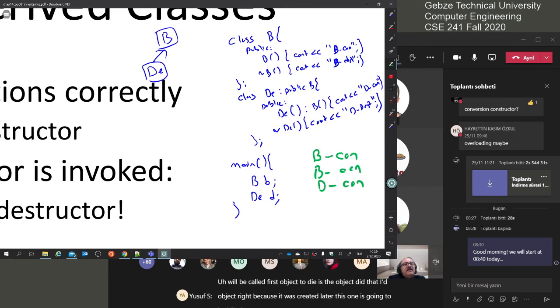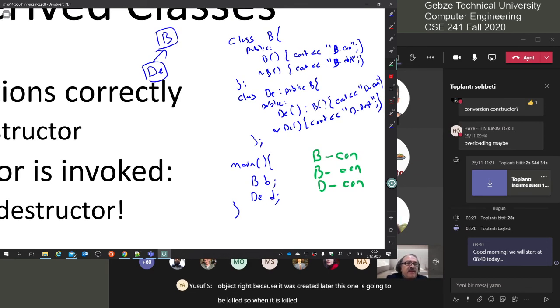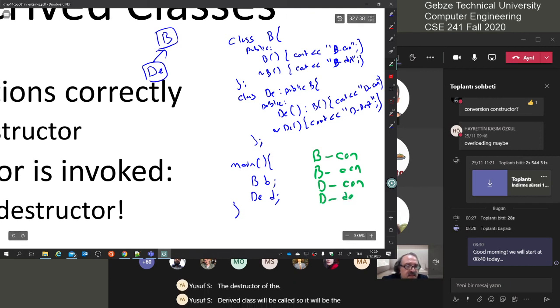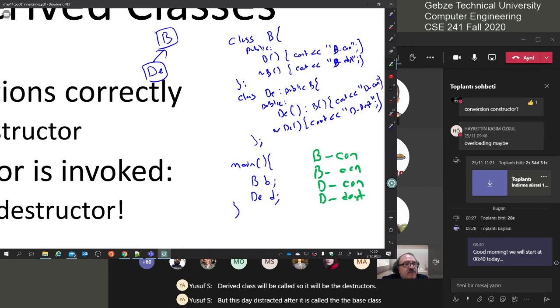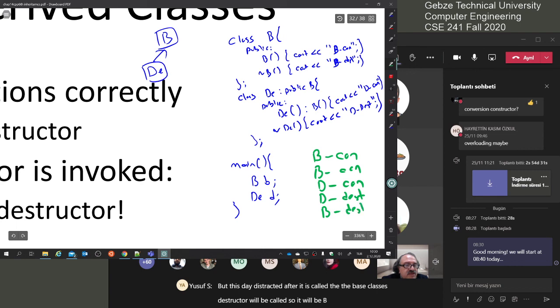So when it is killed, the destructor of the derived class will be called. But after it is called, the base class's destructor will be called. So it will be B destructor.